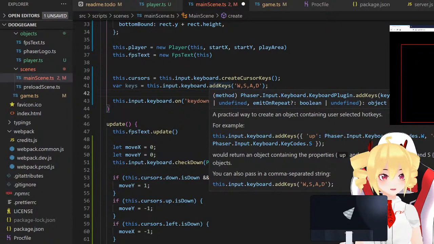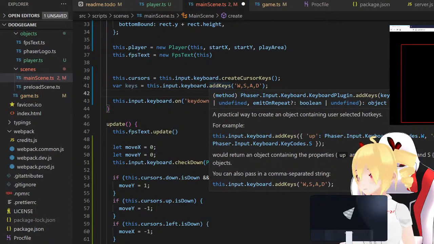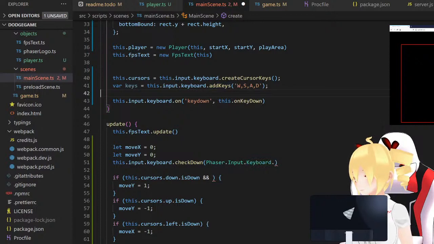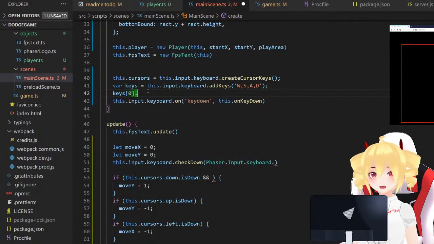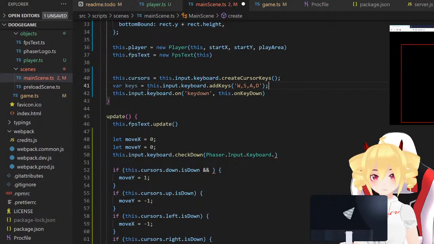It returns an object containing the properties up, down, left, W and S. Is it keys.w? I'm not sure.